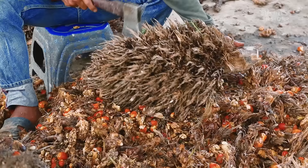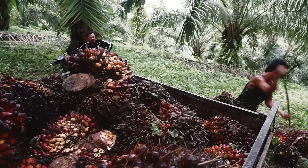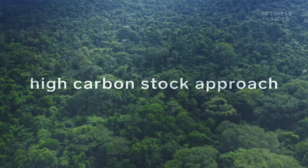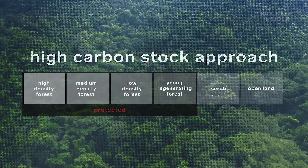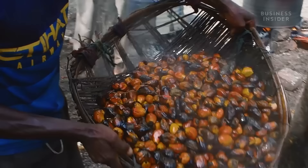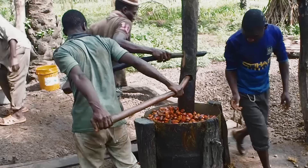NGOs and companies from around the world came together to set up the Roundtable on Sustainable Palm Oil in 2004, to create a set of criteria to grow this crop sustainably. But it's only since 2018 that the Roundtable has embraced the High Carbon Stock approach — a system that helps identify valuable areas of forest and keeps the palm oil they certify completely deforestation free. The fact is, it's just a plant. It's how and where we've grown it that causes the problem. But that means it's a human problem — we created the issue, which means we also have the ability to fix it.